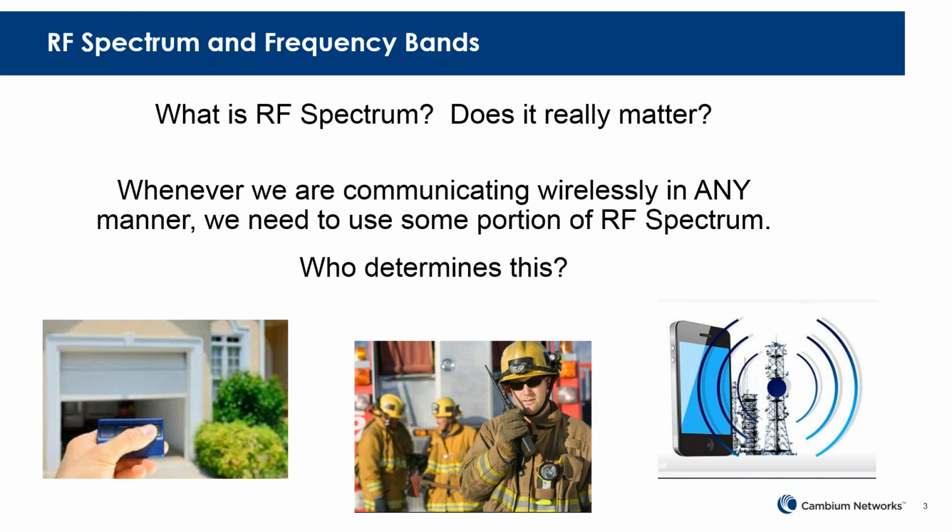And then, of course, well, maybe not necessarily of course, cellular networks. As you're using your smartphone, whether with the big players like Verizon, AT&T or T-Mobile, the frequencies your cell phones are using are allocated and controlled, and again, we'll talk a little bit more about how that's done. The point is that whenever we're communicating wirelessly in any manner, whether simple things like remotes, critical things like fire, police, defense, or just your common cell phone, we're using a portion of RF spectrum to do this.